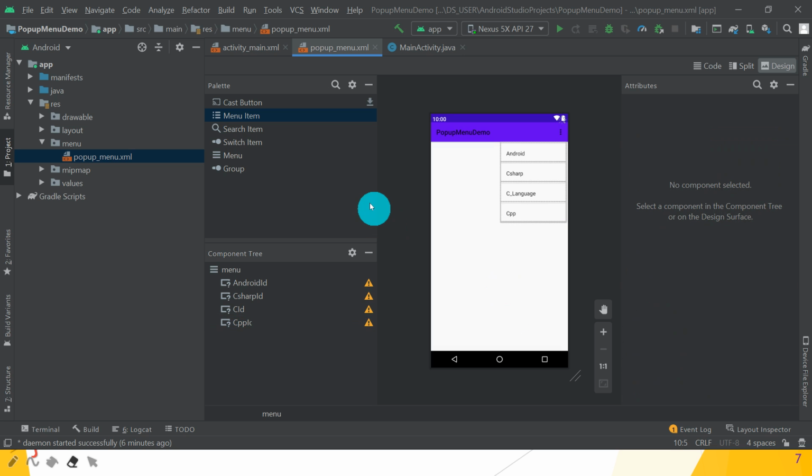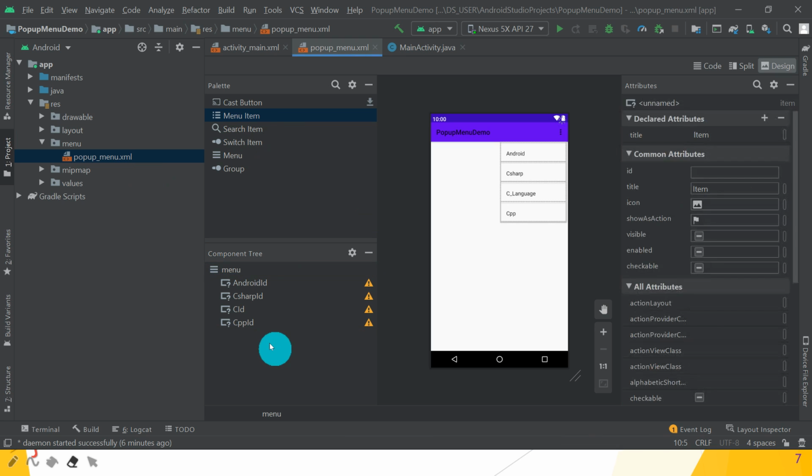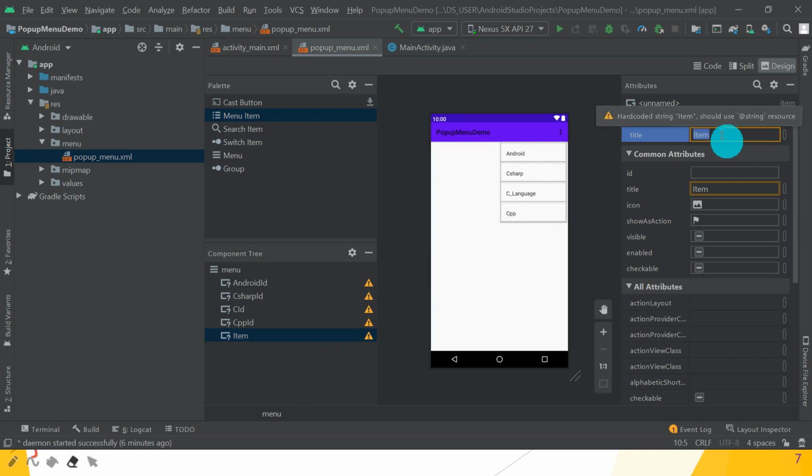Now take another menu item and give the title to this menu item as a Java language, that is Java. And what is the ID name? That is Java ID. Java ID. Great.